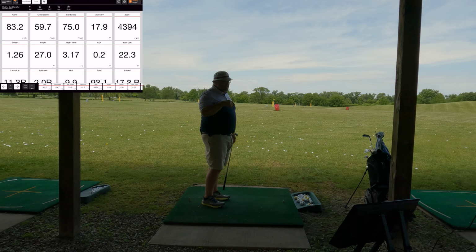Okay, so I hit the ground there. That's probably going to be something that we saw him do. We're going to miss some of that club data. Okay, so let's do that again. I feel like I went a little bigger there. But the key here being, let's stay on these small swings. See how my smash factor went up? It went to 1.32. Angle of attack still pretty close, going down. Getting that launch 18 degrees again.